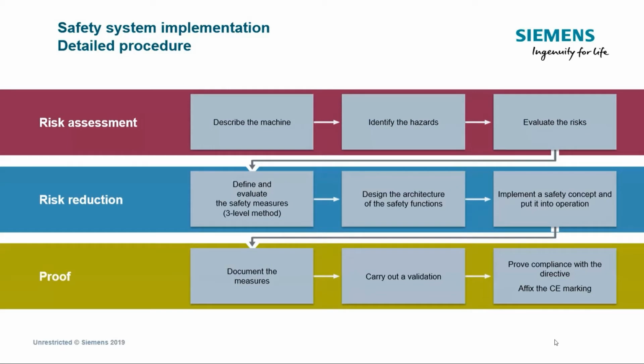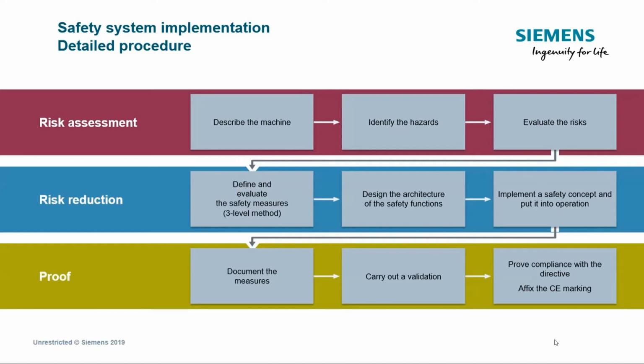But sometimes, of course, there are some measures that you apply that might reduce the performance of the machine, or might make the equipment more difficult, for example, to operate. So then you need to find other measures to reduce the risk, but at the same time not reduce the performance or the usability of the equipment or the machine.